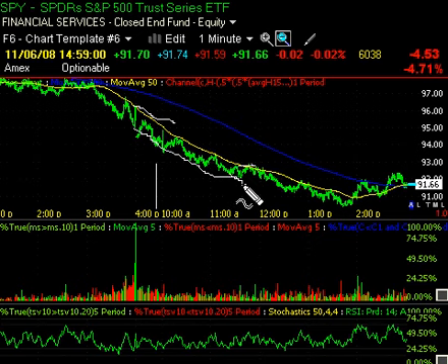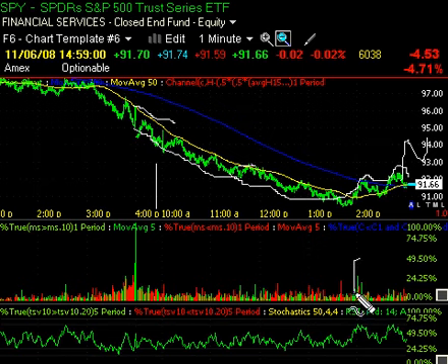And everybody basically has been at a loss. Now we're seeing that price cross over that 50-bar moving average, which means some of the more recent buyers are at a gain. And as long as they're at a gain, they're likely to hold on to that position for a little bit, and that means we may see some higher prices. Keep in mind, this is a 1-minute chart, so this is not really all that important, but it's showing a slight reversal, and a reversal can of course lead to bigger things.